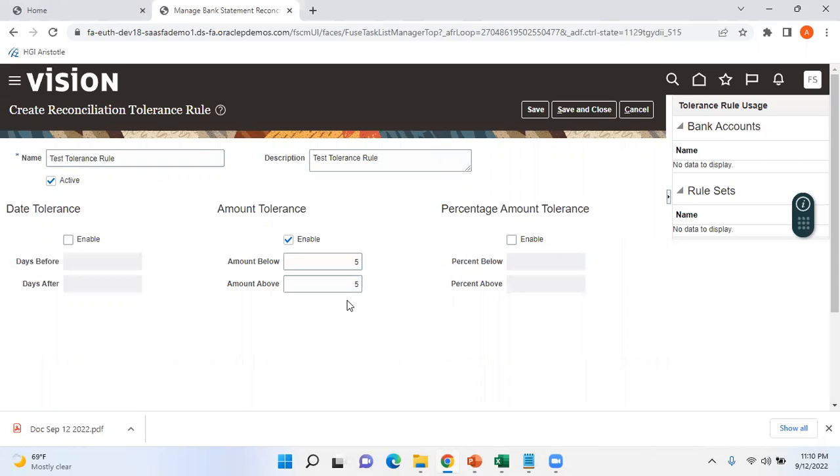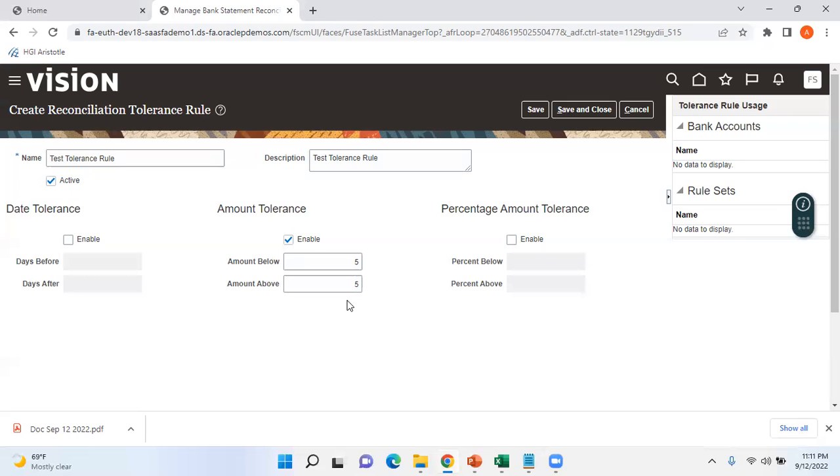Sometimes this happens: you deposit a check receipt from the customer for say $100, and in your AR you might have $100, but in your bank you might have a record for only $95, because sometimes the bank is going to credit the net of the bank charges.